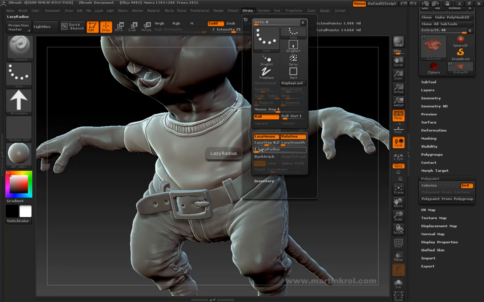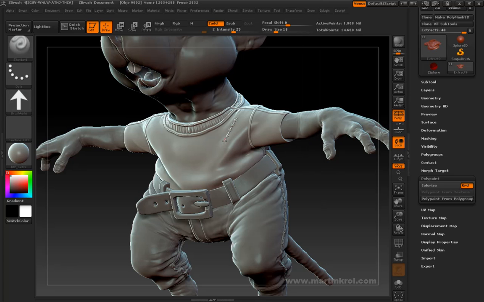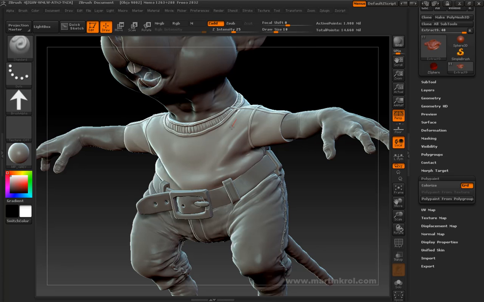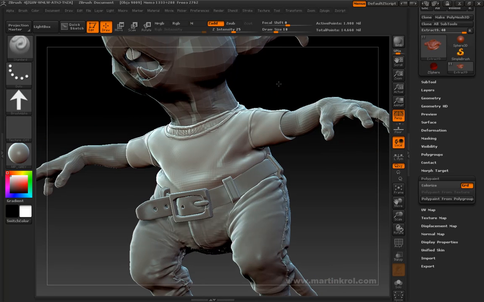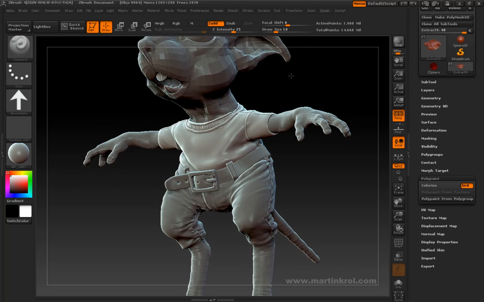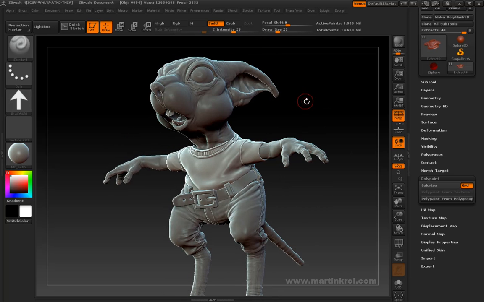Lazy step, lazy radius. What I'm really looking for is in the lazy radius, if I go high enough, you're going to notice that that red line gets a little bit longer. And this makes it a lot easier for me to get smoother lines overall. Okay, awesome. Now the problem is that I don't want to use arrows for my stitching. I want to actually make a stitching alpha.